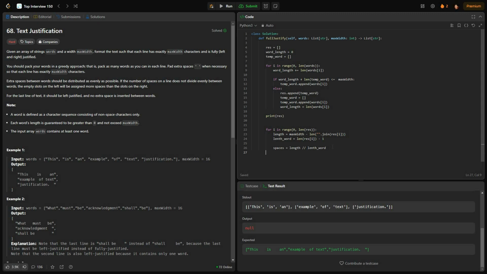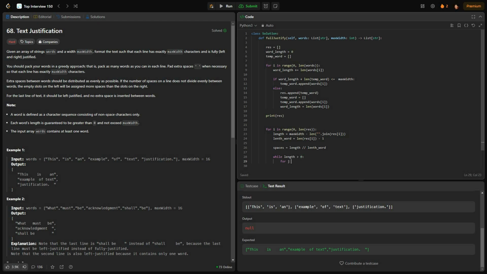Now once we have done that, we have the spaces available to us. Now let me write a while loop. So while our length, currently our length value is 8, and the spaces that we can add is basically 4 between all the characters. So if it's greater than 0, you have to keep on doing it till our length value becomes, meaning whatever the extra spaces available should become 0.